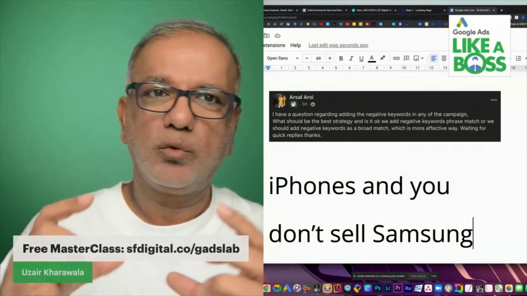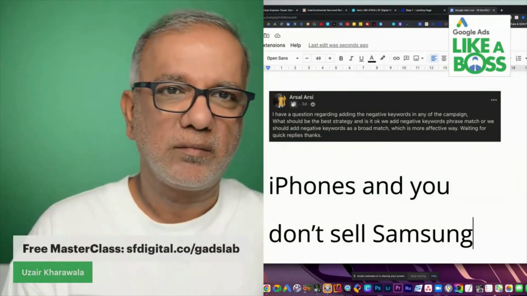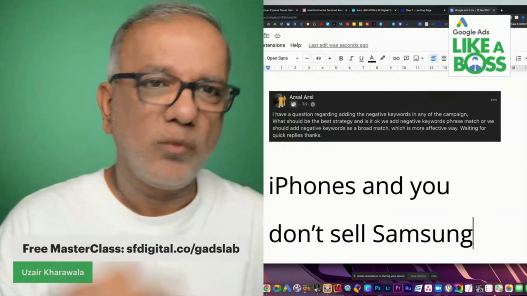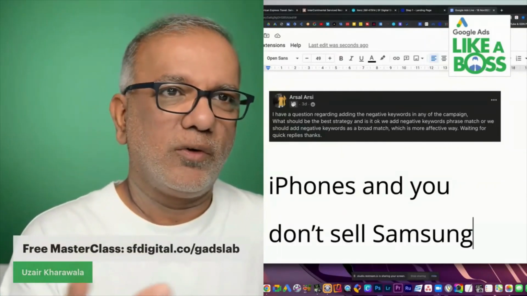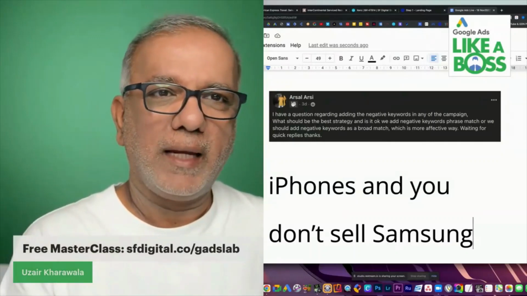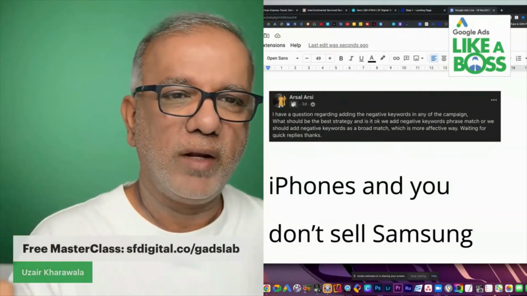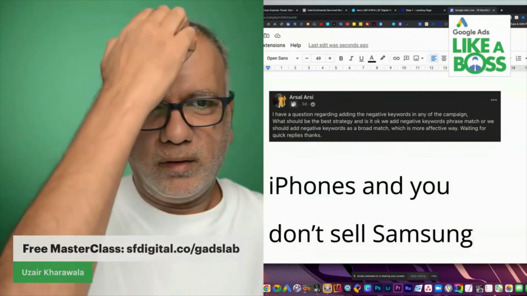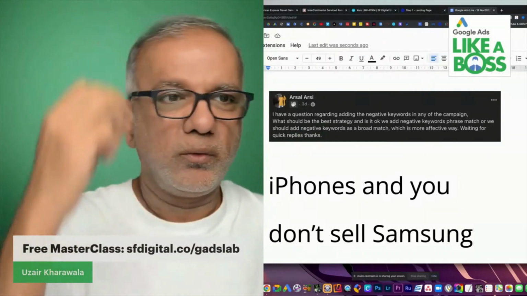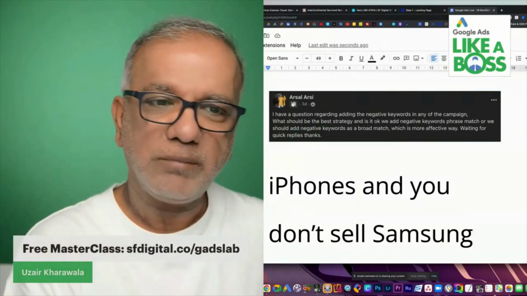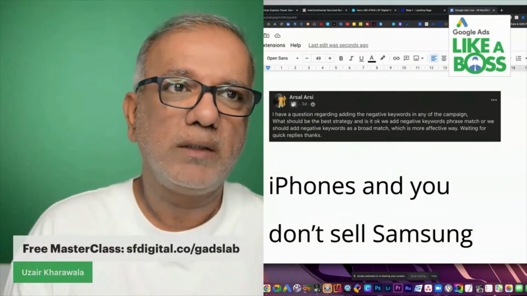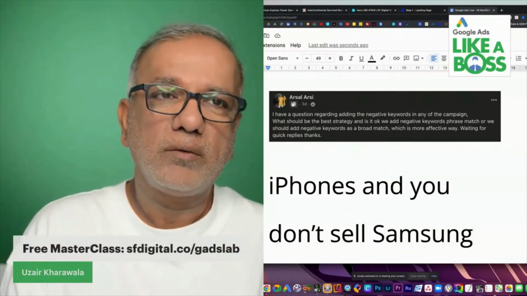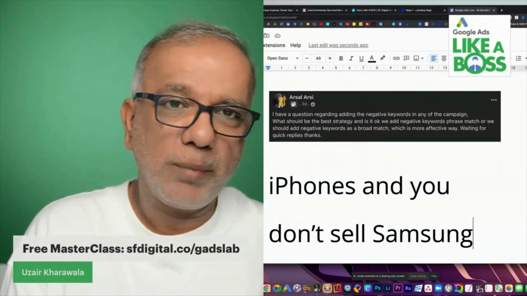You don't want Samsung to be exact match, right? Then you will get your ad shown for queries like Samsung Galaxy or Samsung Flip and so on. If you don't do Samsung, put it on as phrase match. Now it depends on how you have structured your account, your campaign.